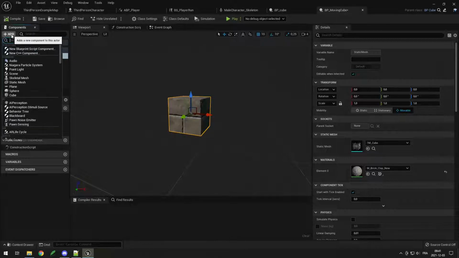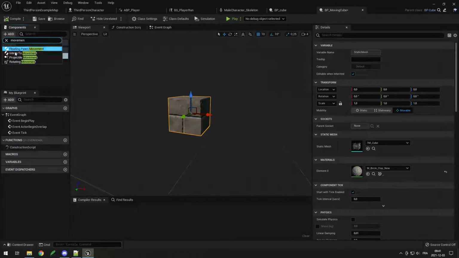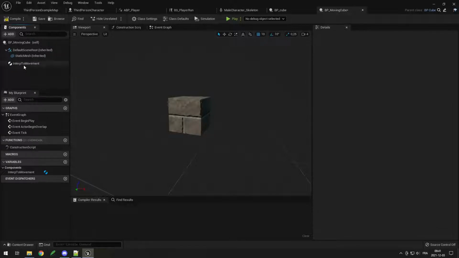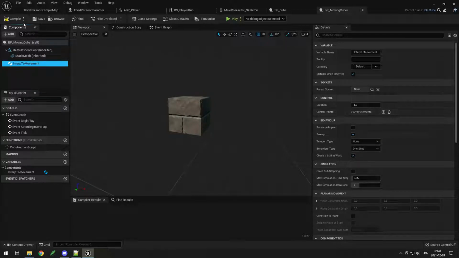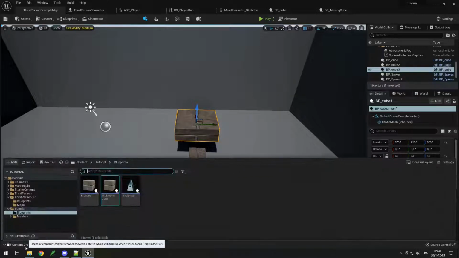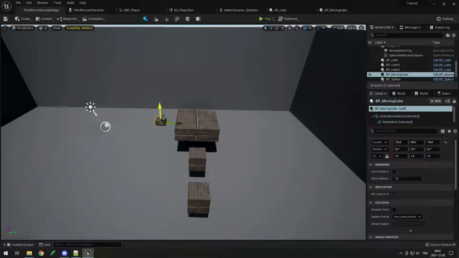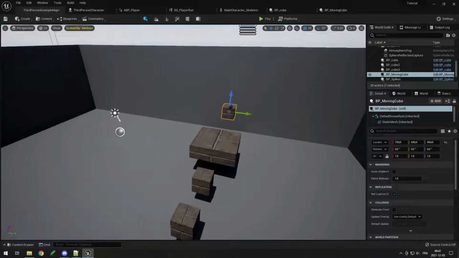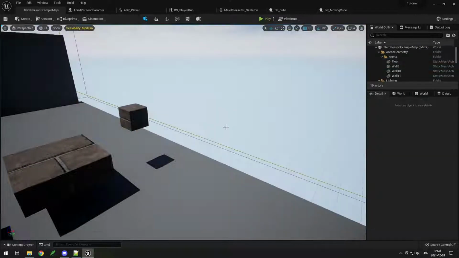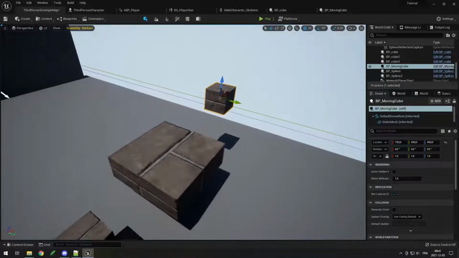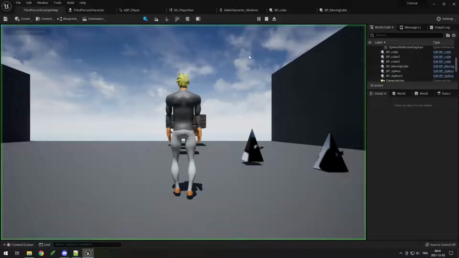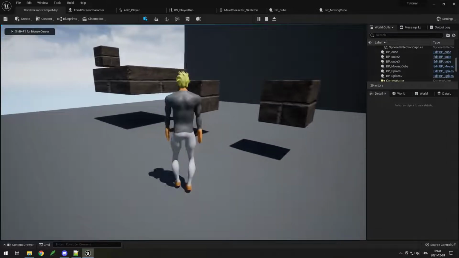Now I can add to that cube something else to make it different from the basic cube. In our case, we want to add a movement, and in my case I want to add the interp2 movement, which is going to move between a series of points. I can just leave the default name for the component. And now if I compile and I go in my scene, add a moving cube, let's say right here, like this, and I'll also delete this wall to make sure it has space. So you can see if I add my moving cube right here, it looks just like the other ones, and it doesn't do anything special yet.